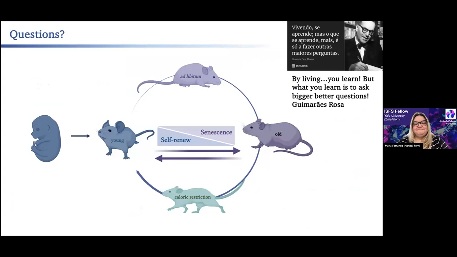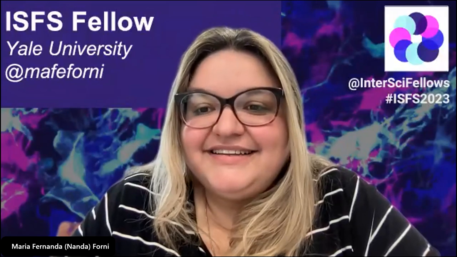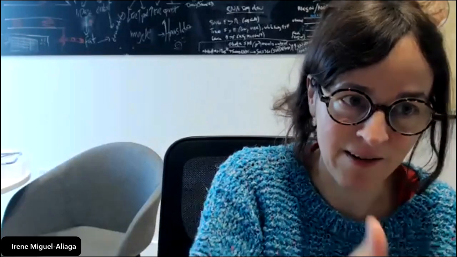Thank you for a very interesting talk. Please put your questions in the Q&A box. If I may ask one: at the beginning of your talk, you told us about the striking transition from adipocyte to myofibroblast, and yet you showed that what matters is the lipid droplets and how they're released into extracellular vesicles. But does it matter that it becomes a myofibroblast? What do these myofibroblasts do in this context?